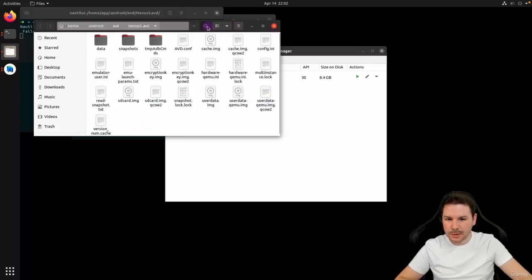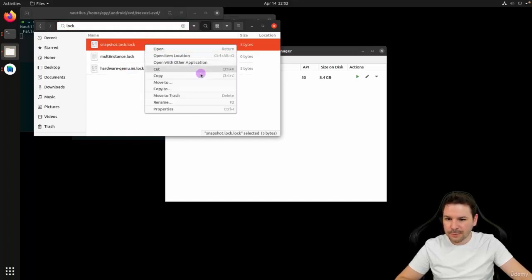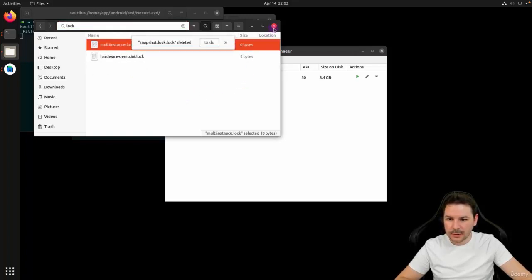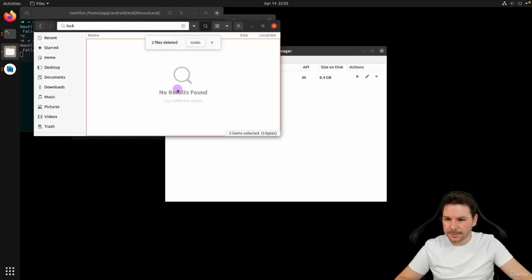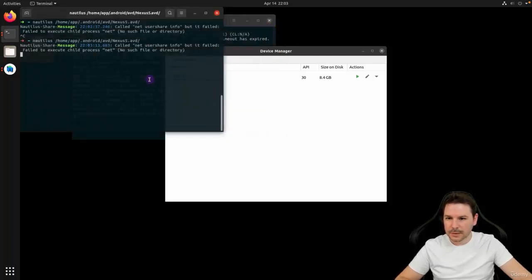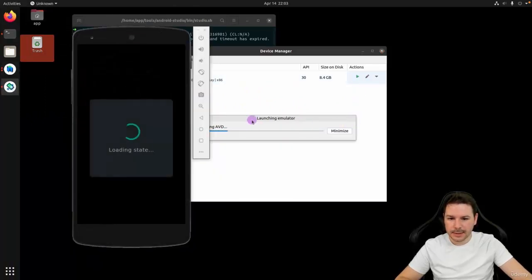Okay, so let's see. So normally I would do this by the command line, but yes, if you mistype there, then you might delete your whole disk. So this would be absolutely unfortunate. All right, so this one is the file we need to delete. Let's delete this one. Okay, those other two also need to be deleted. So now we have those log files deleted, so we can close this. Now we can try running it once again. And we can see, yes, now it's starting.